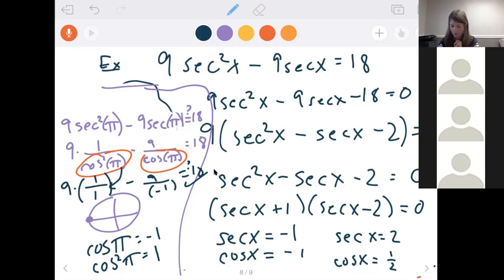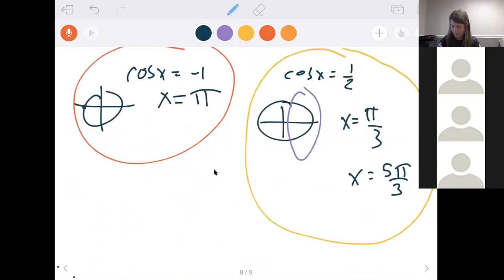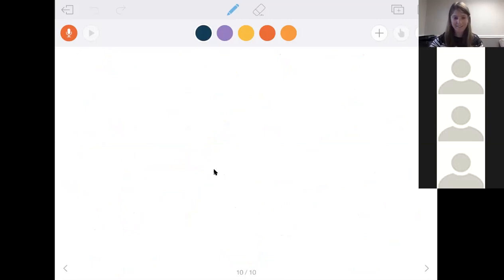Ooh, what a fun problem. Let's take a look at another one. I'm sure you guys are thinking, man, that one's not so fun. I don't want that to happen to me. But with practice, you'll know when it's happening to you, because you'll be able to spot it. So I want to give you one more that is a variation. We're going to start this one, but not work all the way through it, because once you know the trick, it's very similar.